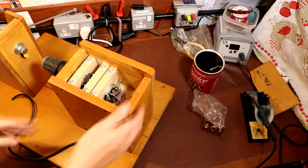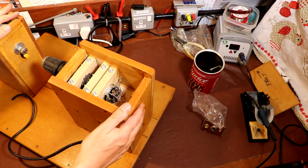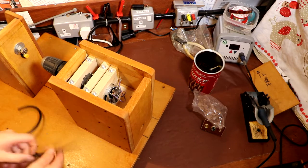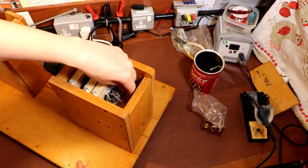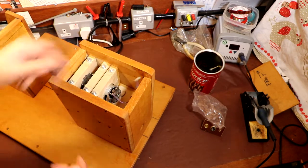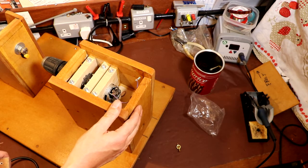Well, I'm back inside the electronics workshop now because hopefully we've finished all that detestable woodwork. But what I have got to do is wire up our electric motor here because we haven't seen it turning for a while, and I'm hoping that it will still turn. So I think it's about time we went ahead and just wired up this motor.